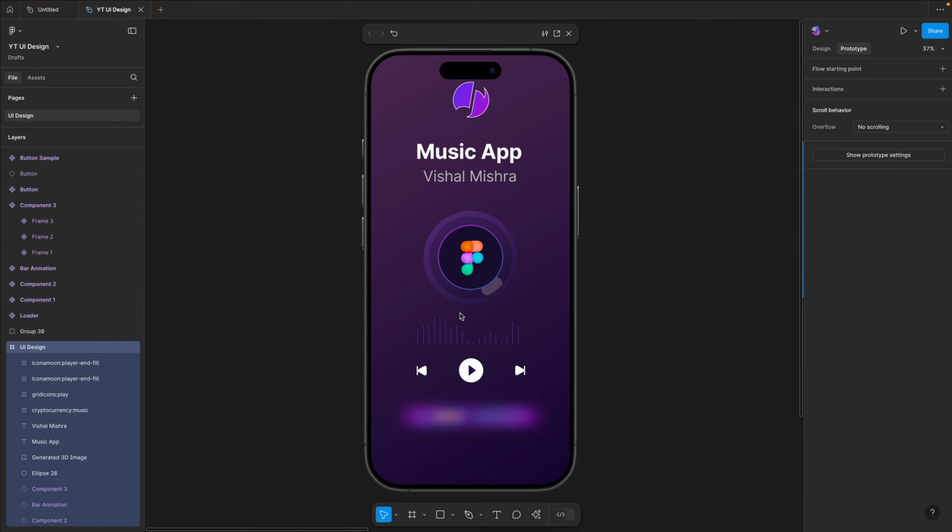Hey friends, let's try to design something interesting today. I have given a short video on this under YouTube Shorts. I know this has been a long-awaited video, guys, where I have created this beautiful looking UI, and this is like a music app. I just took it as dummy content altogether.